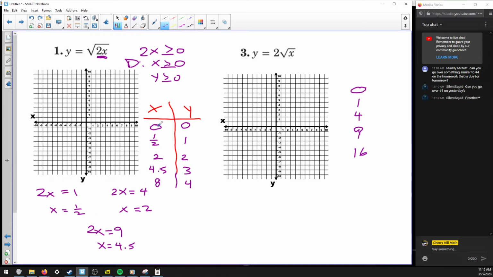And again, I had to really think about, in fact, I had to calculate this list to get some nice square rootable numbers, okay? Which is really not a word, but I just use it anyway, okay? So 0, 0, okay? The next one is a half, which is right here, okay? And then up to 1, okay? So that's right there, okay? And then 2, 2, so here's 1, 2, up to 2, that's right there, okay? And then 4, 1, 2, 3, 4 and a half, and then I'm going to go up to 3, which is right here, okay? And then I was also able to do 8, which I believe is this one, and that'll go up to 4, which is here, okay?